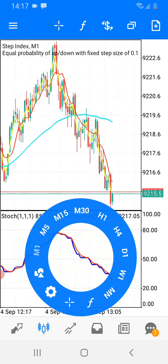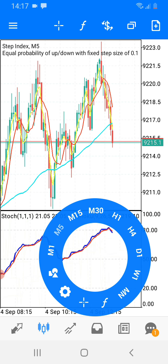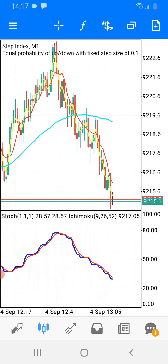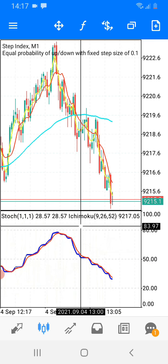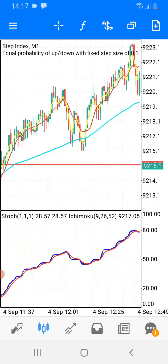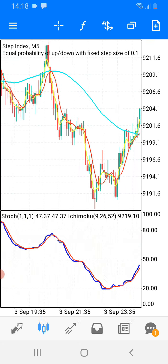But when you find out that the market is in consolidation or not in agreement, you can just as well avoid it, or you take your profit at the 50 level, so you won't have to regret later on. Okay, let me show you an example of what I'm talking about.